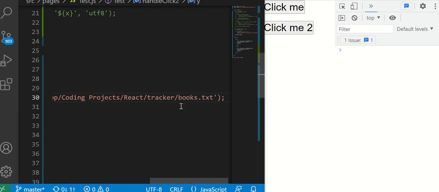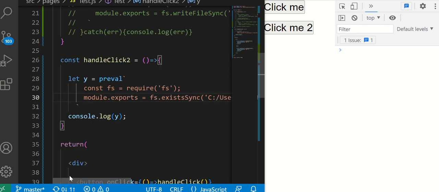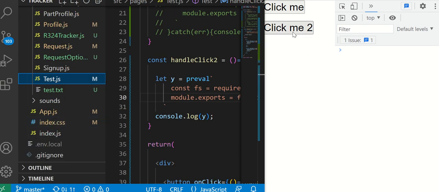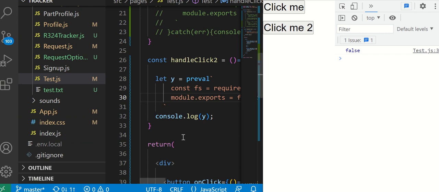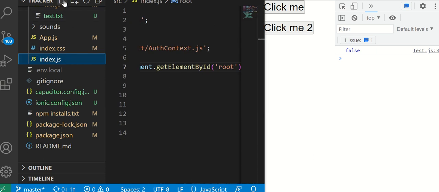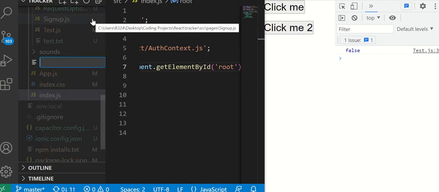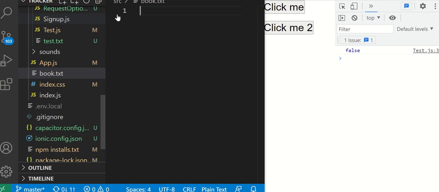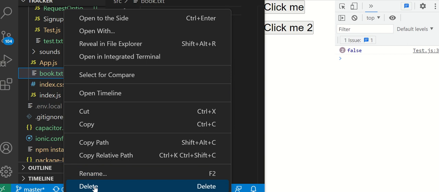So I did it right again here. I have books.txt and it's not here in the files. There's nowhere to be seen in the files. And if you click on here, it says false because it doesn't exist. However, if I make it exist, if I go down here and make the file books.txt, hold on. This is not the source file. And I click on here, it's false. I think I clicked in the source files. Let me delete this.